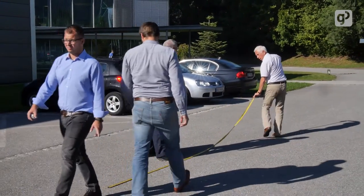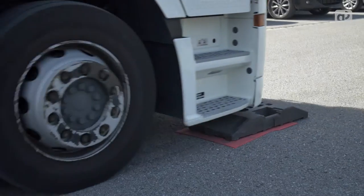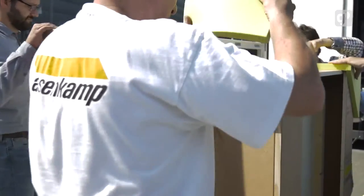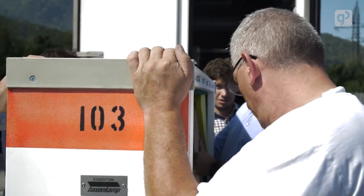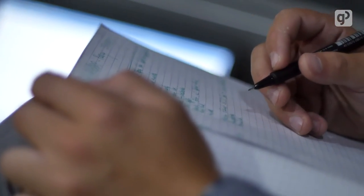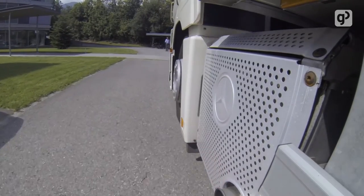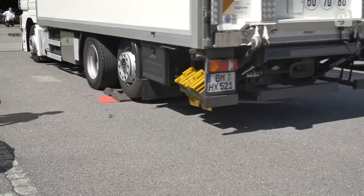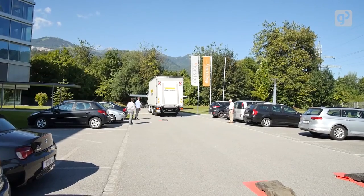The materials Silomer and Silodamp are then attached to the crate as transport protection. The way the bearing is applied is slightly different to normal, as the elements are attached to the corners of the shipping crate's inner frame. The test is performed in the same way as for the Isotop shock absorbers. These application tests, under realistic conditions, provide Getzner with a lot of insightful measurement data. What's more, the Getzner team is extremely satisfied with the result.